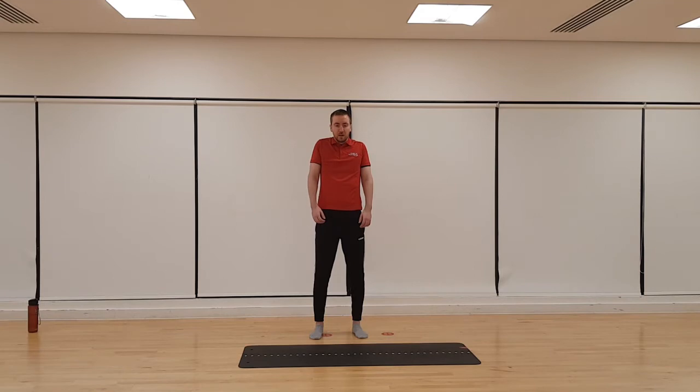Let's bring our fingertips to our shoulders. Keeping our elbows back. Then we rotate. Just opens up that chest as well. Nice big circles.